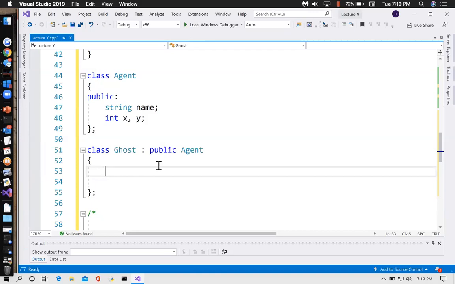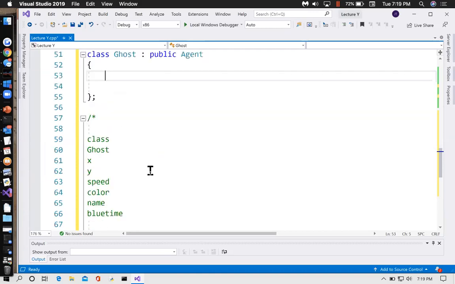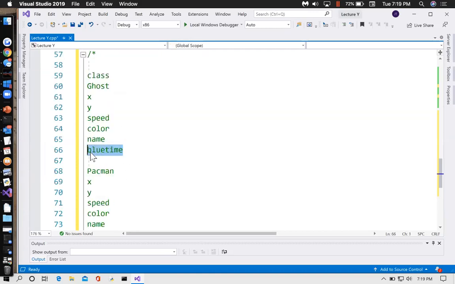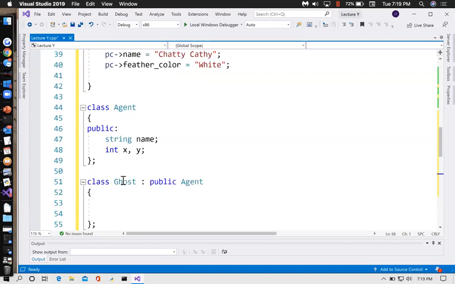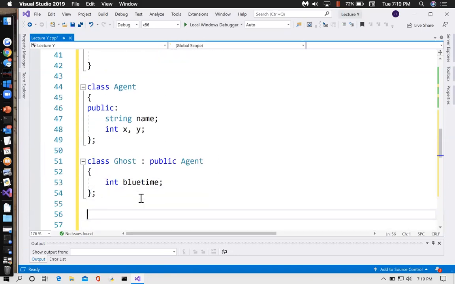So how about the ghost? What's his unique attribute? The blue time, right? Okay, so we're going to do that. Int blue time, how long he stays blue. And Pac-Man's got his own attribute. He is also an agent. He's got an X position and a Y position, and he's got a direction, north, south, east, or west.